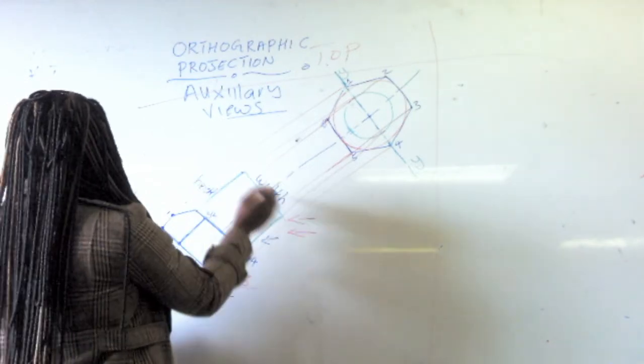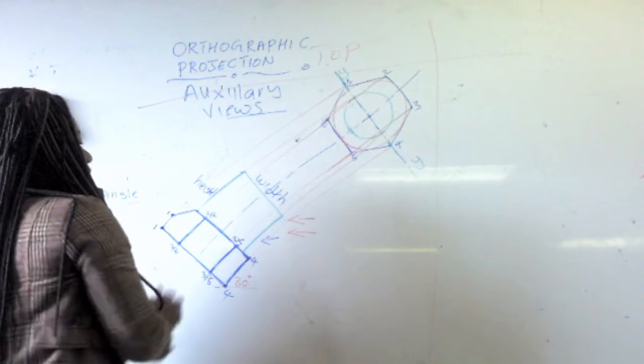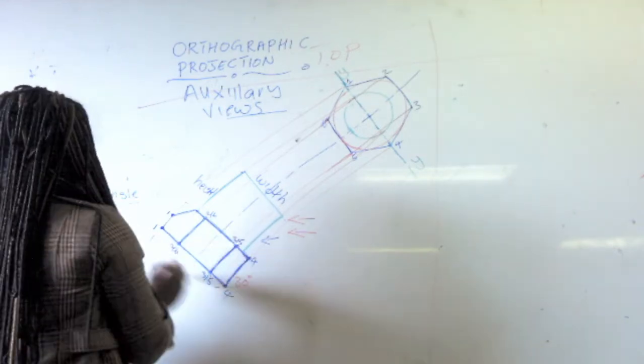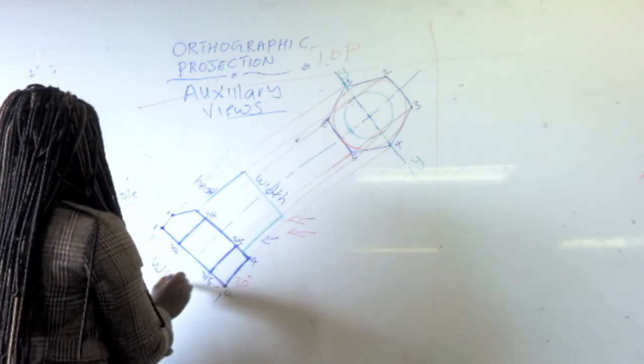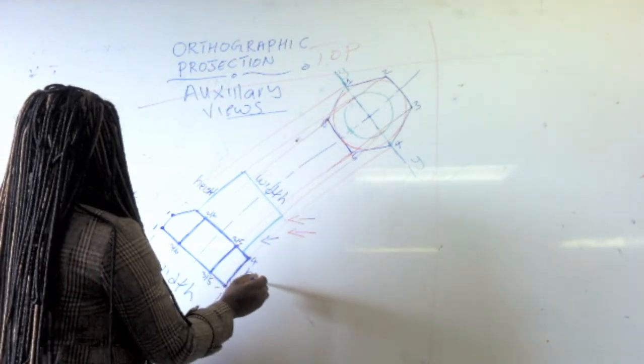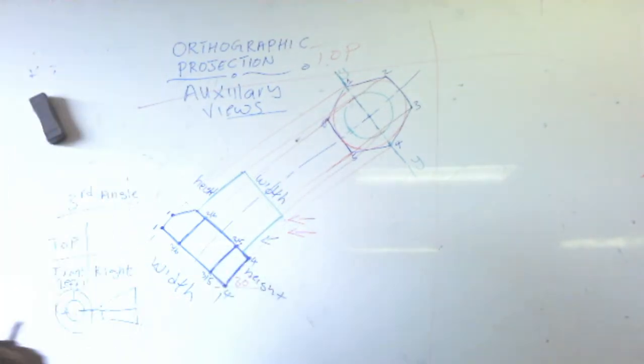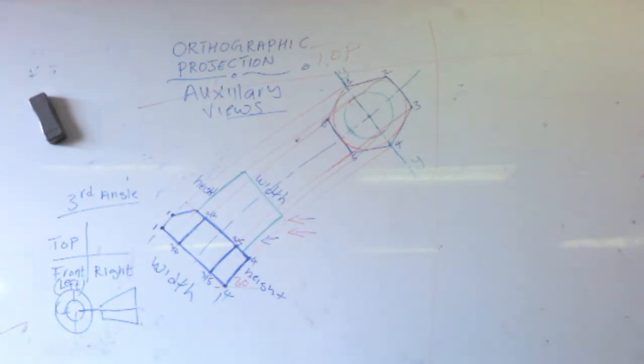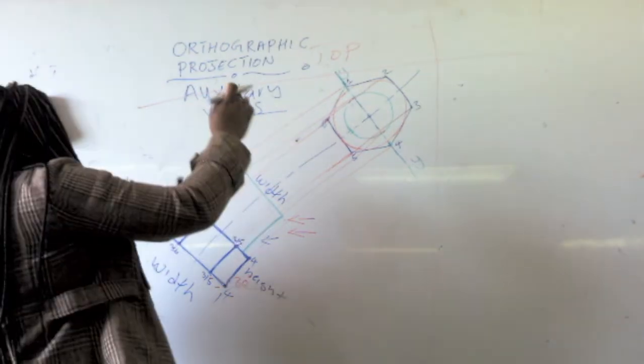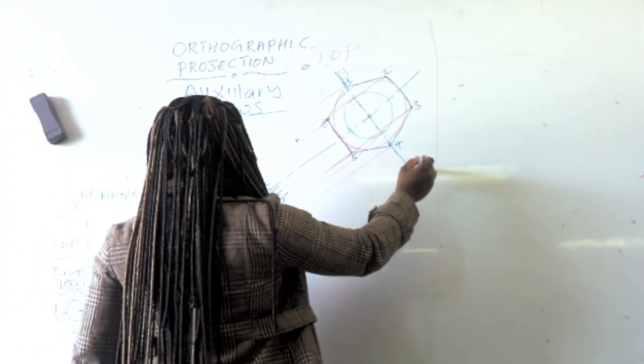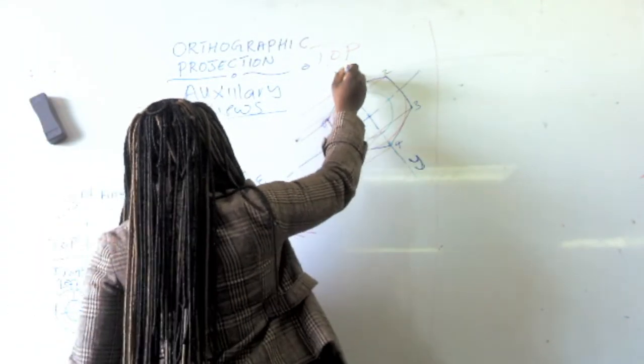Can you see this is the width, this is the height? Yes, sir. When we come to the prism, this is the width of the prism, and this is the height of the prism. We agree? Yes, ma'am. So the center line that is parallel to the width is your Y line every time, regardless of which side it is facing. Whether it's slanting to the right or left, look at what the width of that shape is. Then you go to your auxiliary view and locate the center line which is parallel to the width, and this is my Y line, which is a very important line.